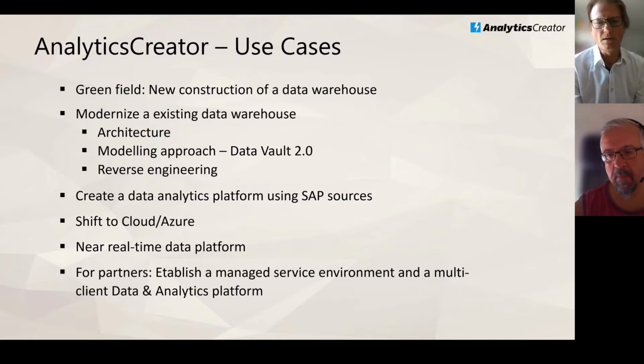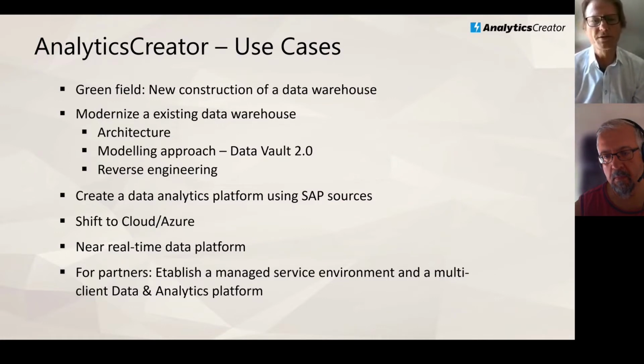There are many reasons to modernize an existing data warehouse. It's about the lack of performance. Maybe it's also about new requirements of the management and new requirements of IT. It's possible to re-engineer the architecture and also to use a new modeling approach. If you come from a dimensional modeling approach, you can now use additionally Data Vault. You can automatically switch from a dimensional Kimball model to a Data Vault model. This is possible. And also it's possible to do something like reverse engineering.